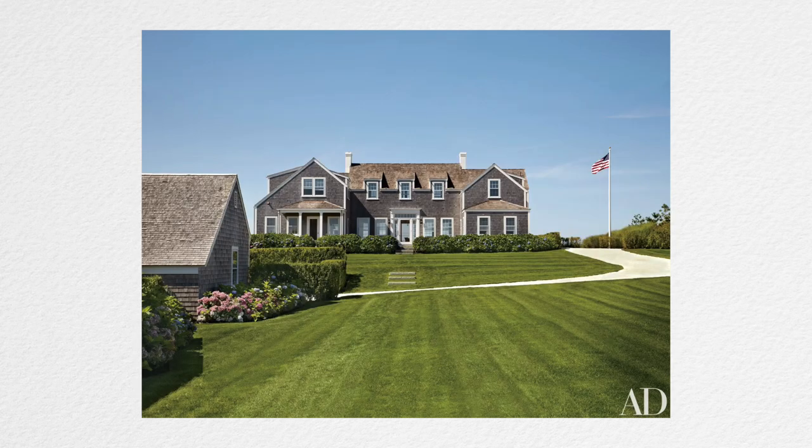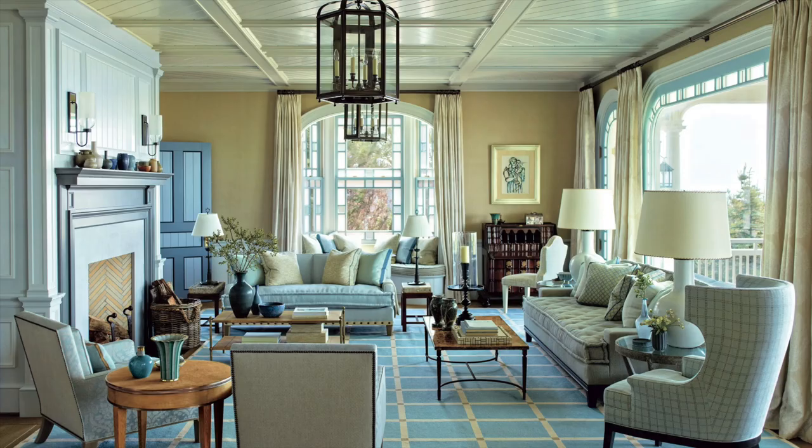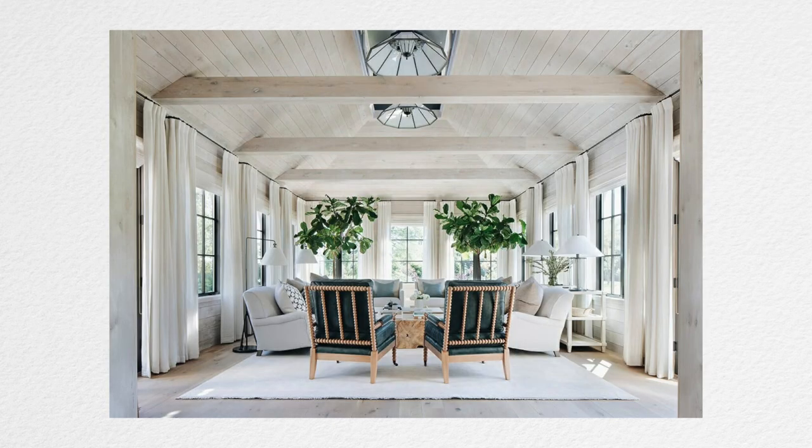The coastal look itself is nothing new. Coastal-inspired interior design has been around for centuries, largely because it was the manner in which people decorated their waterfront and seaside homes. Longing for a seaside getaway, a vacation home on the waterfront, is a tale as old as time. So if you dream of living in a lake house or oceanfront property, it's exciting to think that you can bring that vacation feeling into your everyday life. Coastal design originates from the Atlantic coast, as wealthy New York families extended their stays to vacation homes in the Hamptons and other seaside suburbs.